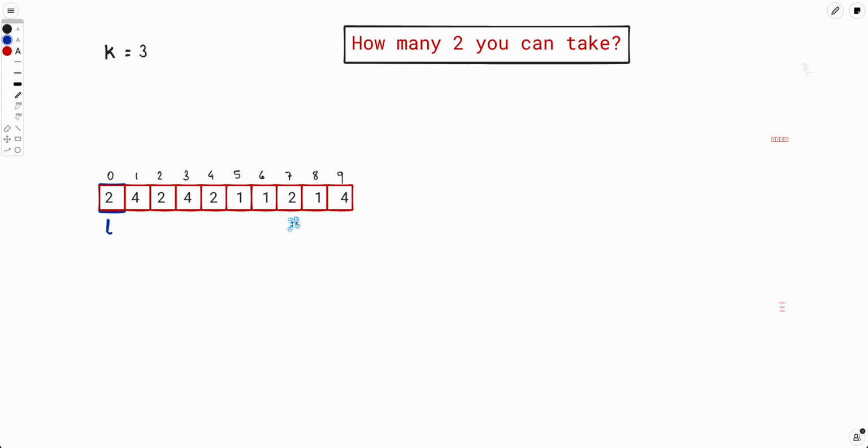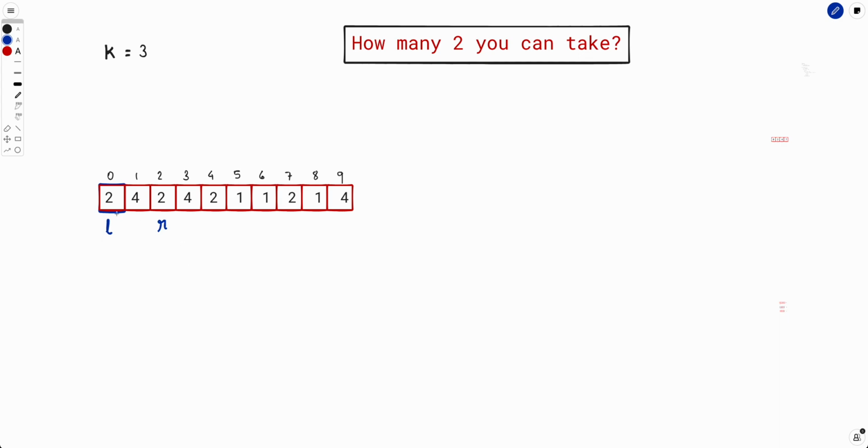You don't need to know whether your R can reach here or here, because even if it reaches here, the number of 2's in your final equal subarray would remain the same, irrespective of whether your R reaches here, here or here, right? So a simple optimization that you can do is you will only check R's at equal indexes. If you are checking for the value 2, you will only check the R's where the value is equal to 2. So in this particular case you will check this thing, you will say okay, can my R reach here?